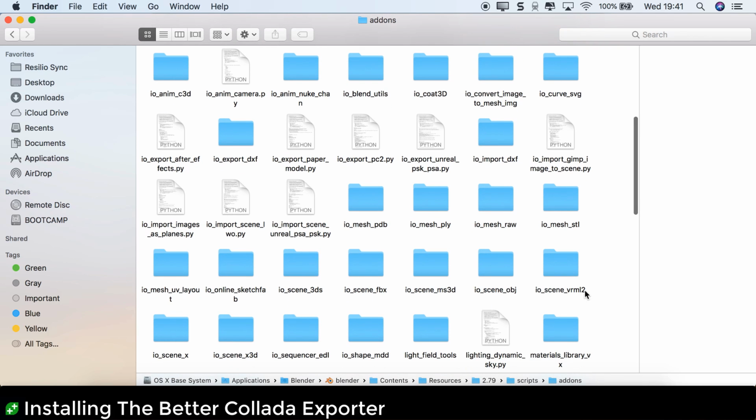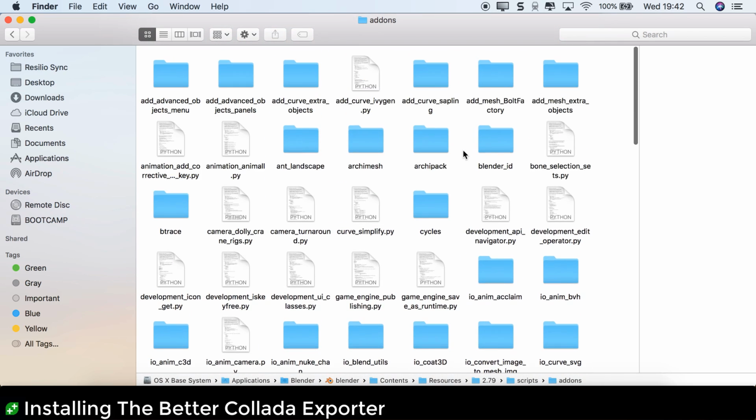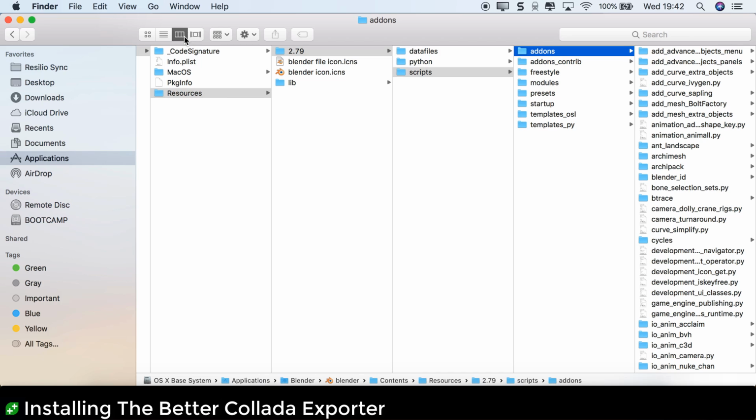Now, the other way of showing this, as you can see along the bottom, there is the path as well that you would choose to use. If I just switch the view slightly so that we can see the entire folder structure, you can see it is quite nested. So on the Mac, it is slightly different. You have to delve into the package itself and then copy it across. You may need to type in some usernames and passwords, both on Mac and PC.